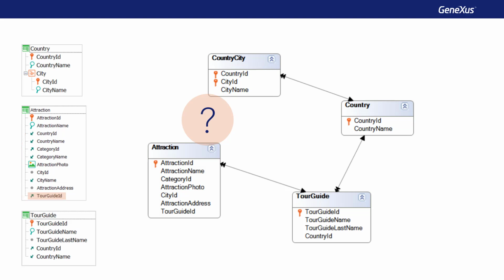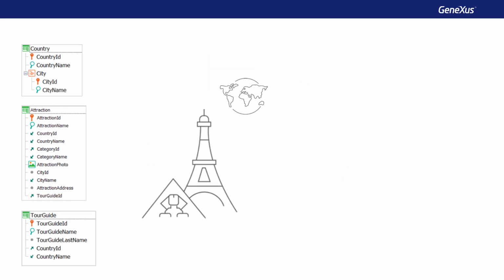Remember that Genexus first normalizes the tables. That is, based on the attribute names, together with the identifiers, it determines which attribute is placed in each table and the relationships between them. As tour guide ID is shown in attraction, that is, the tour guide identifier, and at the same time, country ID is shown in tour guide, the country identifier, it understands that given a tour guide ID and attraction, the country name is inferred from it, going through the tour guide intermediate table. Therefore, with this transaction design, we can't indicate which is the country of the attraction because the country name will be that of the tour guide.